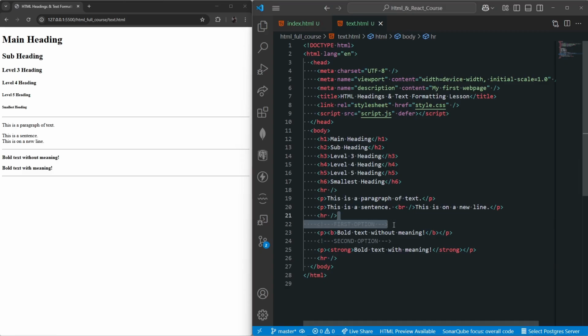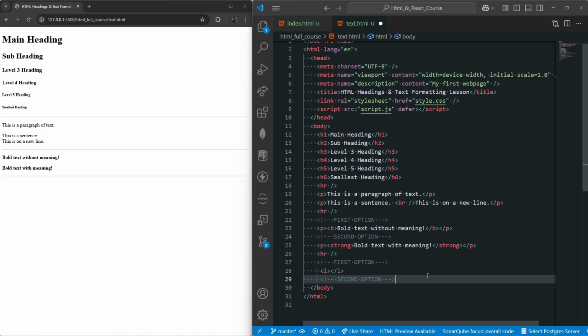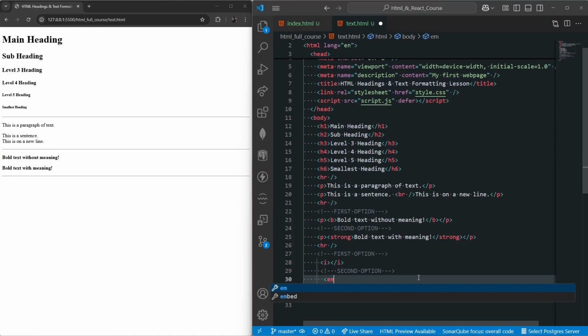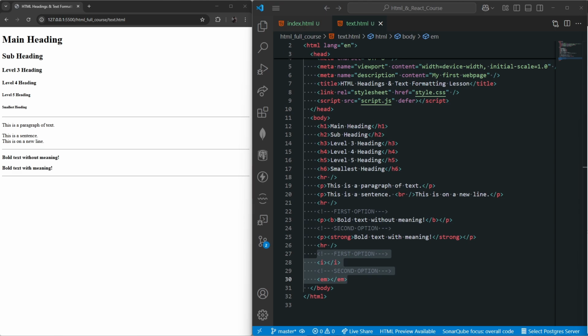The first option is the I tag, and the second option is the EM tag. The I tag also makes text italic without any meaning. It just gives style to the text. On the other hand, the EM makes the text italic and also tells the browser this word is emphasized.